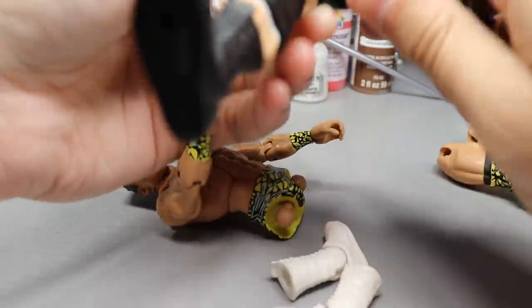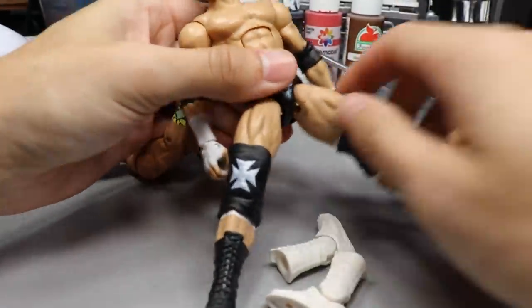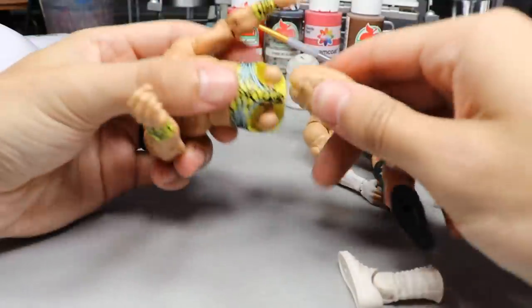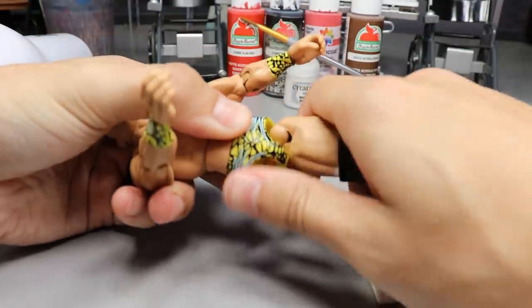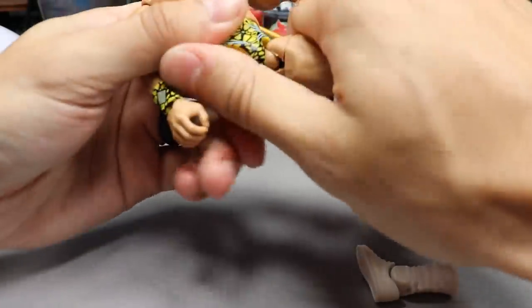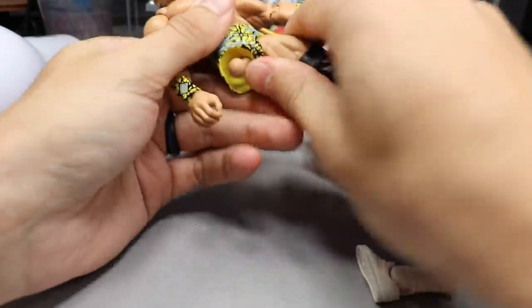We do have to get the boots off as well because, there we go. Now we're going to pop this over here onto the EC3 figure. Jesus, don't cool off. Oh, I don't want to snap it, though. That's going to piss me off, man. I swear to Jesus. Okay, we got that.